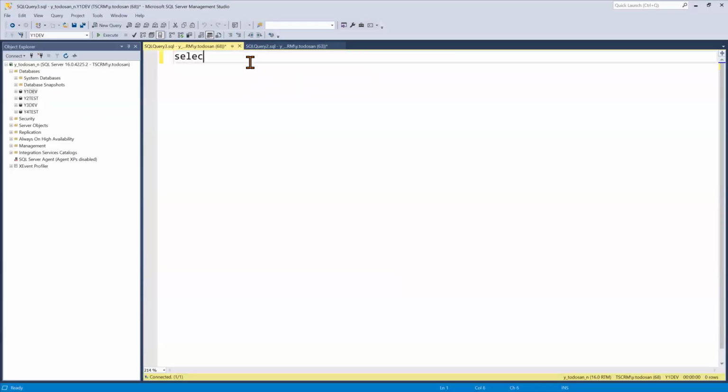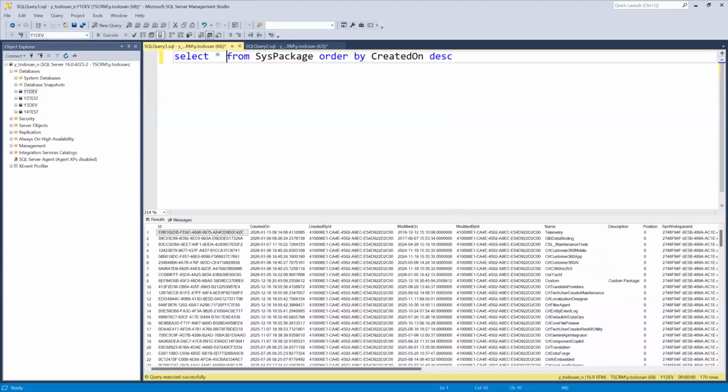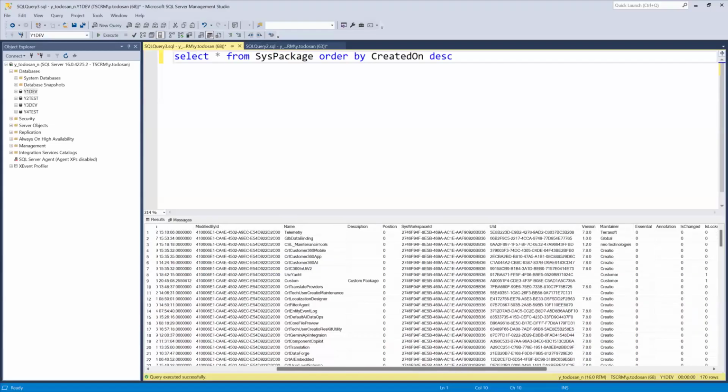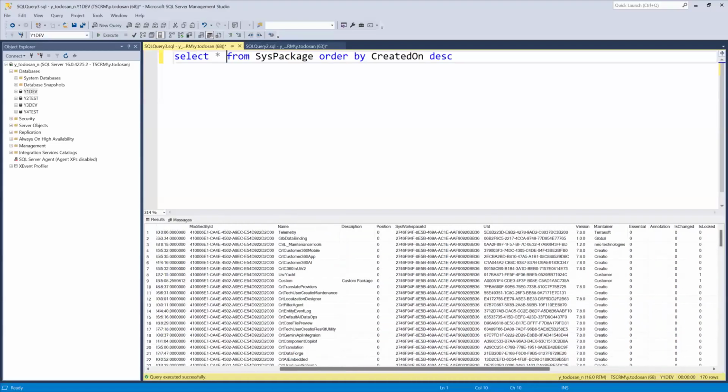So we will select from system package, ordered by created on. There are around 170 packages. And in our development environment, we have more items.